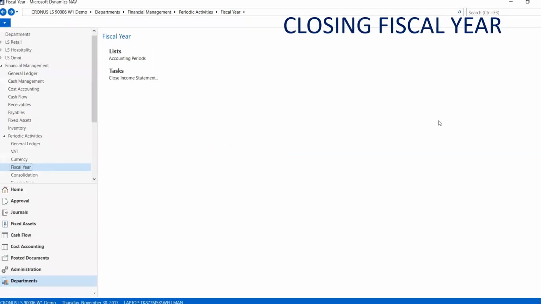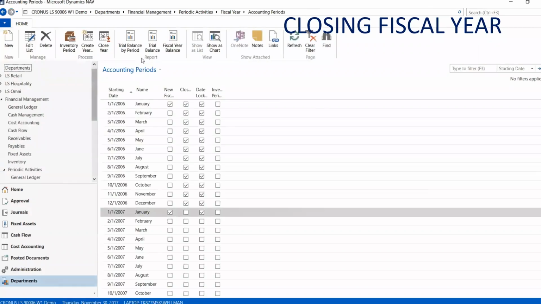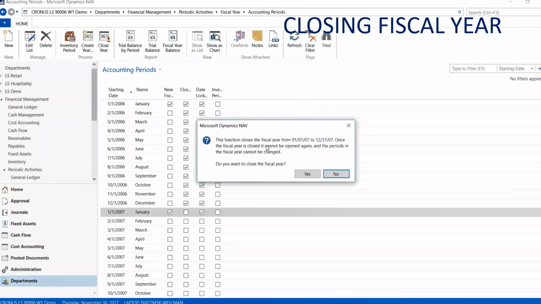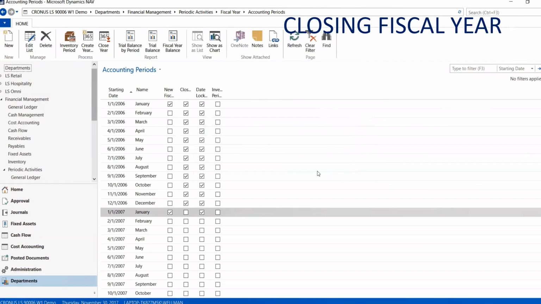The closing activities are actually in order to close. We created our accounting periods in the beginning of this webinar. Now we are going to be closing. Once we have the new year created for the upcoming year, we're going to need to close this current year. So here's the function. The close year function gives you the possibility to close your year here.